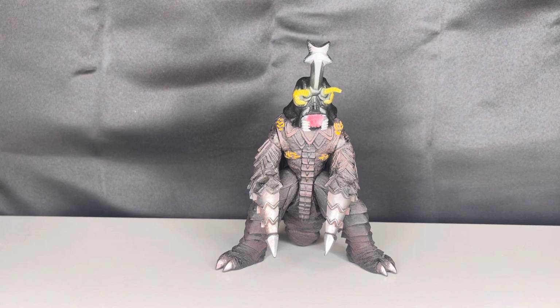So, alright. That's going to be it for the video. Personally, I still love this Megalon. The fact that this mold's 12 years old, and it still looks really good compared to Bandai's, and still some of the more recent stuff Y-MSF has done, is showing that they started off right with him being one of the first. Not the first, but one of the first. So I'm gonna give this guy an 8 out of 10. The pose is nice, but it also kind of limits a few things, but that soon won't be a really big issue anyways because of the Bandai one. Thus, this one doesn't have to take as much heat.